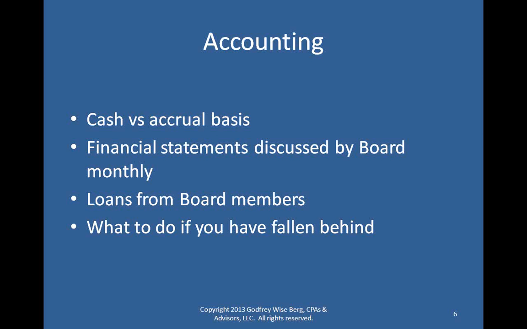There's no recording of receivables and payables, so those would have to be kept with separate ledgers, and the board should have, for instance, the payable ledger. On the cash basis of accounting you could have 10, 20, 30,000 in bills that need to be paid, but they're not shown on the financial statements. So the financial statements can be a little bit misleading there. The financial statements should be discussed by the board on a monthly basis, so the board is up to date on what all is going on in the organization.